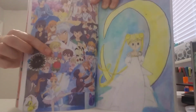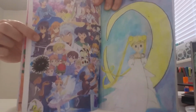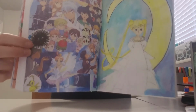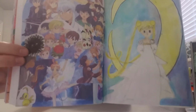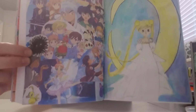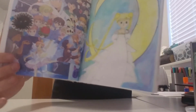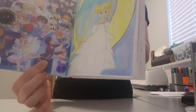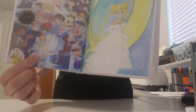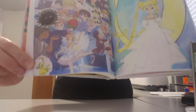Then you got Ouran High School Host Club, Sword Art Online. Down here, Spirited Away. There's the little coal, magical creatures that carry the coal for the heating bath master. And then it's got a little star that they like to eat. Then over here is Oh My Goddess with my Luna and date. Over here's Princess Tutu, and this is the other one that I drew, her duck form.